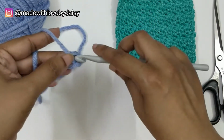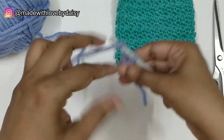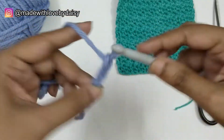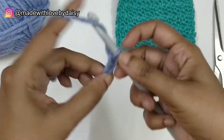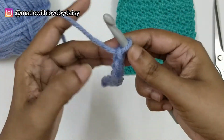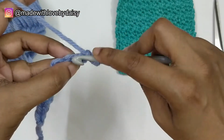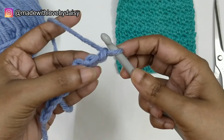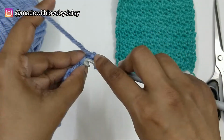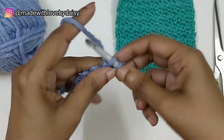To start, you need to chain any number of odd chains. So 1, 2, 3, 4, 5, 6, 7, 8, and 9. Skip the first chain, and in the second chain from the hook, I'm going into the little bump at the back of the chain. I'm going to make a single crochet.